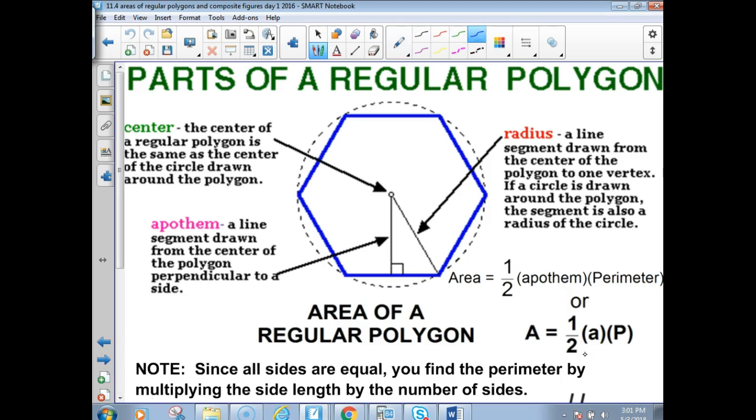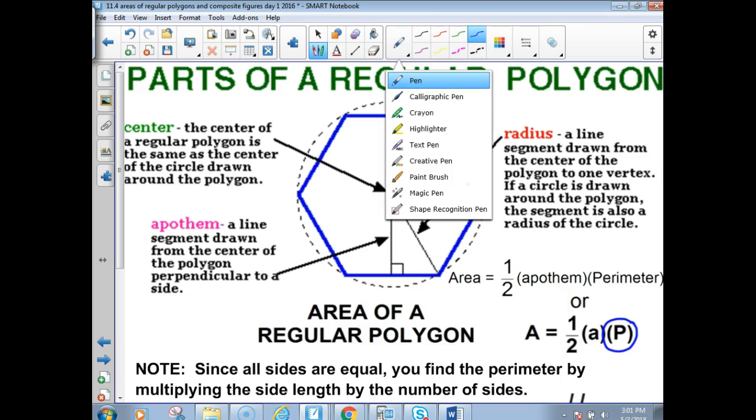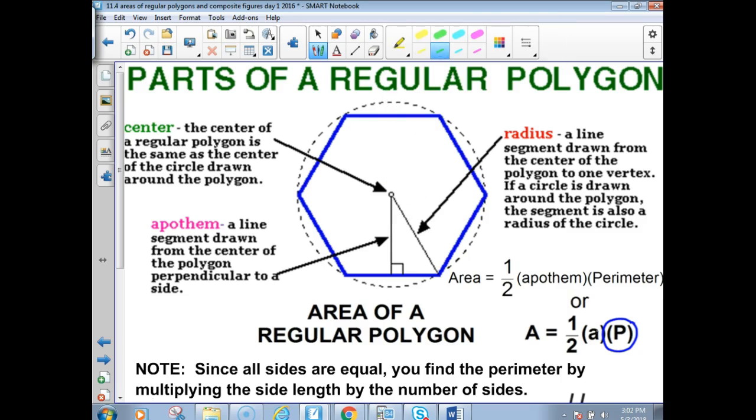Okay, this is just the start again of parts of the regular polygon. The perimeter is the distance around the outside. This is the front of your packet for today. By the way, there's an extra page in the packet I'll talk to you about. I didn't want them to rerun it. They ran it incorrectly in the copy room. So I will tell you that that packet looks way bigger than it really is. Hopefully that won't happen the next time I teach this.